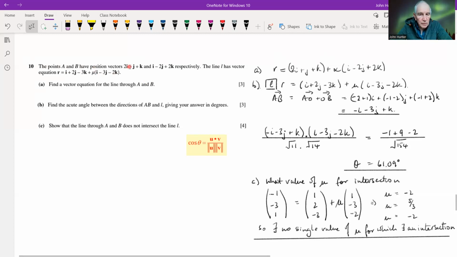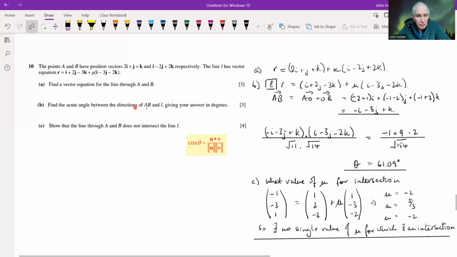Now A and B are position vectors of these two points, so we can work out what AB is. Find a vector equation for the line through A and B. That is what we're looking for. There are always all sorts of ways of expressing the vector of a line, but the easy thing to do is to take one of these points, and then apply some multiple of the other one. The multiple will vary. So this gives us a starting point, and this gives us a direction, and we can go as far as we like in that direction, positive or the other direction, according to the value of alpha. So that's what that is.